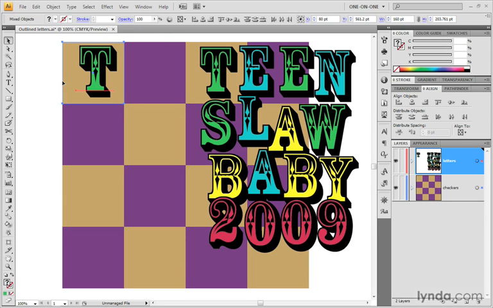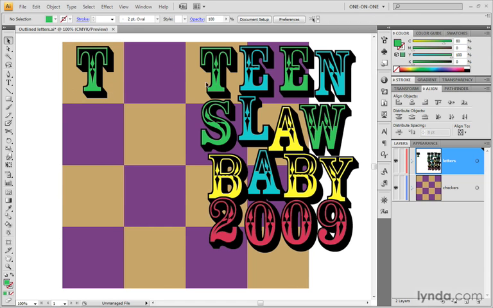Now shift-click on that square and then click on it again to make it the key object. And now click on Horizontal Align Center, and then I want you to click on Vertical Align Center. Okay, so that's how it looks when you align live text inside of Illustrator. Let's compare that to doing the same thing with this T that's been converted to outlines. Now currently, I'll go ahead and sort of marquee around it just a little bit so I don't end up selecting this rear square right there. And that selects both of the objects.